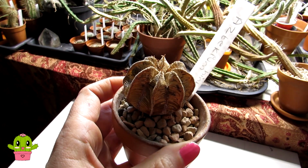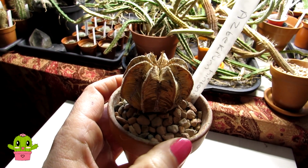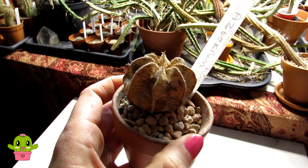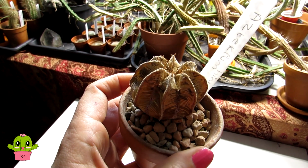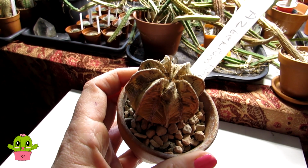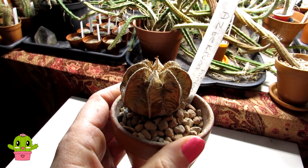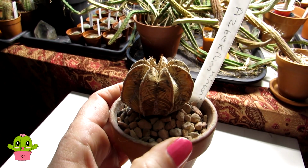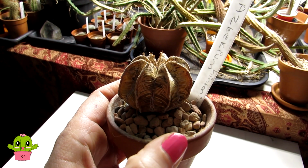The reason I made a care video on it is that a few growers contacted me and said, I've got an Aztekium, I don't have any luck with them and I keep trying. And I said, I've had mine for years, I've not really had any problems. So I made a care video sharing my experience on how I grow mine and how to help you grow yours if you're new to growing these extra difficult rare cactus plants. And sadly, I had been successful up until now.